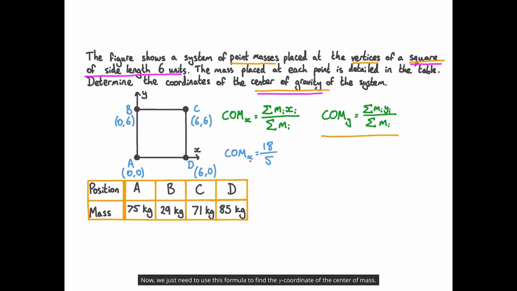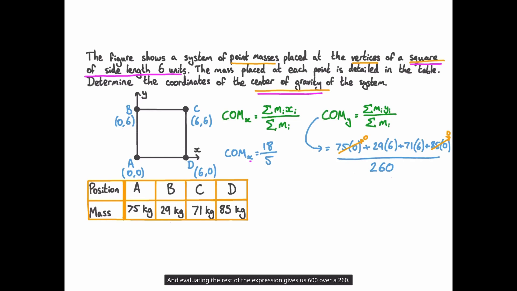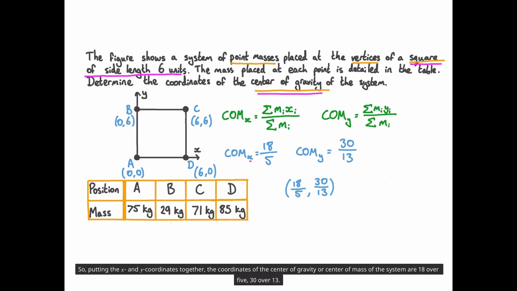Now we use the formula to find the y-coordinate of the centre of mass. We do exactly the same thing, only using the y-coordinate of each point. So we have the mass of A multiplied by its y-coordinate, plus the mass of B multiplied by its y-coordinate, plus the mass of C multiplied by its y-coordinate, and the mass of D multiplied by its y-coordinate, all divided by the total mass of 260. Two of the terms in the numerator are zero, and evaluating the rest gives 600 over 260, which simplifies to 30 over 13. So the coordinates of the centre of gravity, or centre of mass, of the system are (18/5, 30/13).